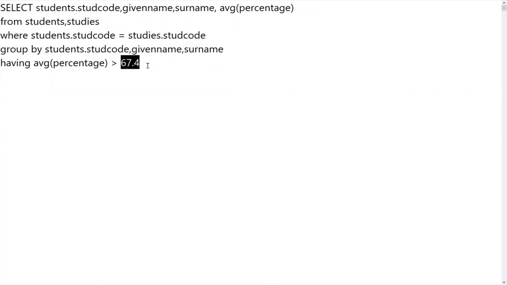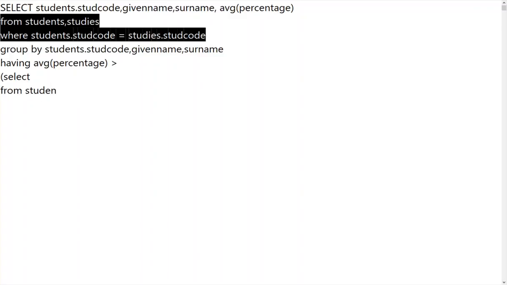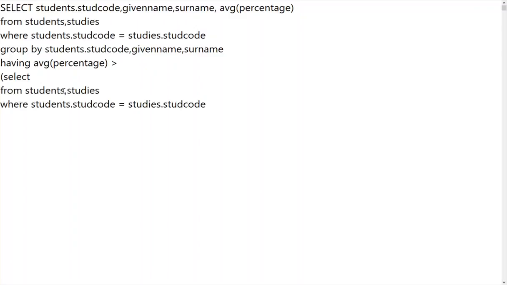Rather than taking the easy way out, how do we actually write that query to work out what Frank Fig got? If I gave you a query, what's Frank Fig's average percentage? How would you work that out? Okay, again we're going to use the same tables, so I'll just copy that from up there. What are we actually looking at? Average percentage again.